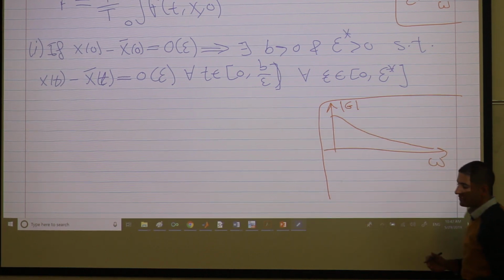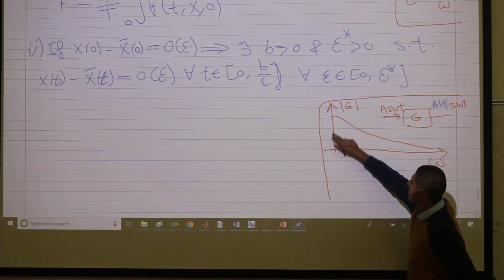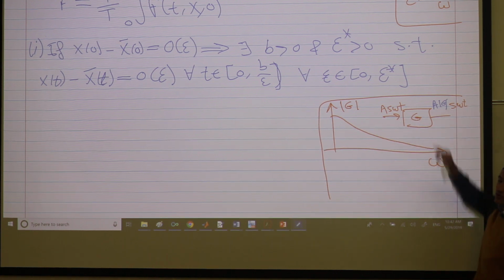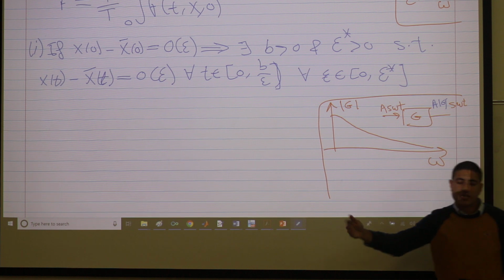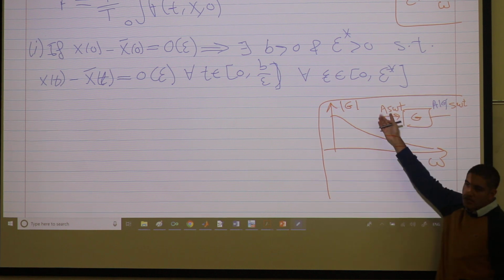What is this g? The g is, you're inputting a sine omega t or cosine to your system transfer function g, and you're getting what? Also a sine with the same frequency because it's a linear system. There is some phase shift, ignore it for the moment, but the amplitude is different. The amplitude is multiplied by this g. So this is your amplification or attenuation. And this is 0 at very high frequency, so I'm multiplying any mechanical system's response by 0. So after some frequency, you're exciting your system too fast, the system doesn't feel your excitation and gives you the mean value. The mean value of sine is 0, so it will give you 0.